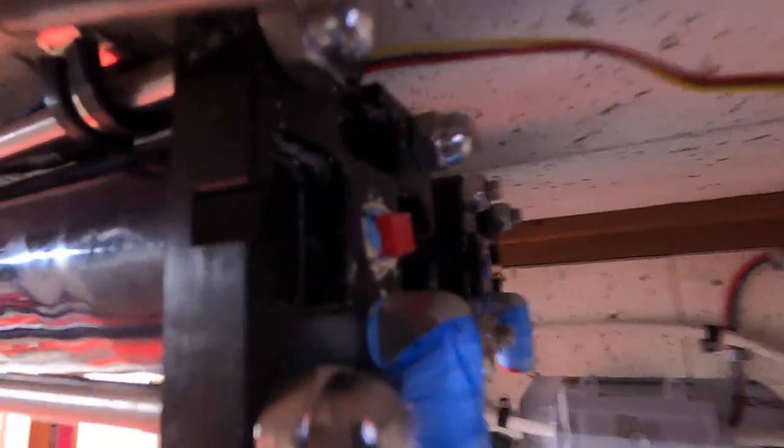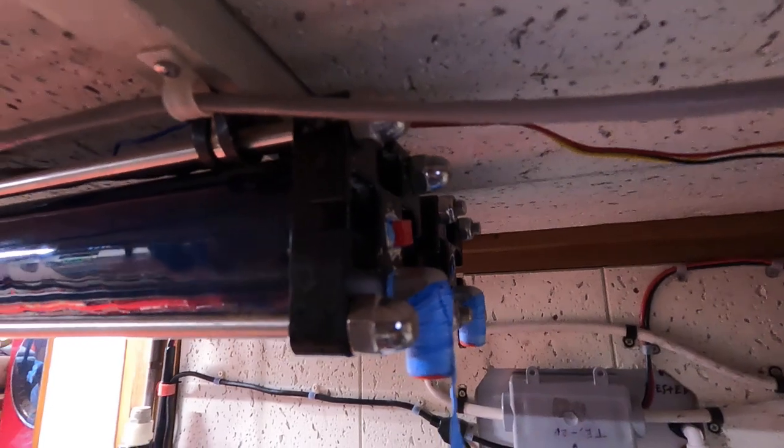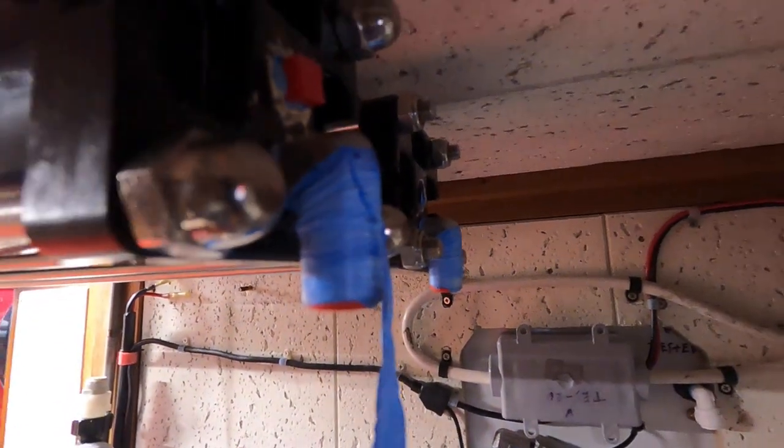But the center plug they put in, that's the white hose. That'll be the white hose in that center red plug. And that will be the clean water coming through the membrane, so it would be like post-filtered. And then these elbows here that take the high pressure, that's gonna be your salt water.